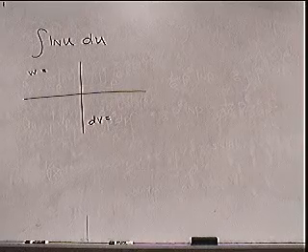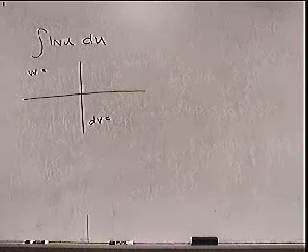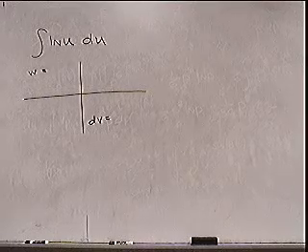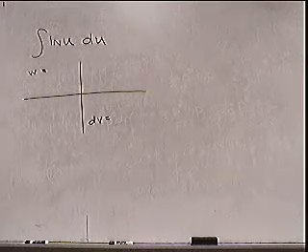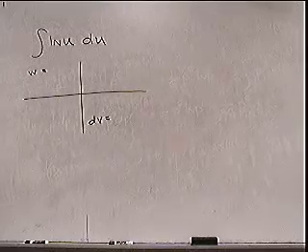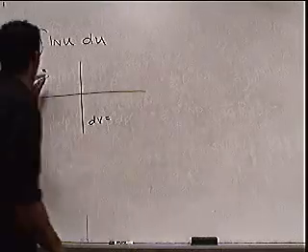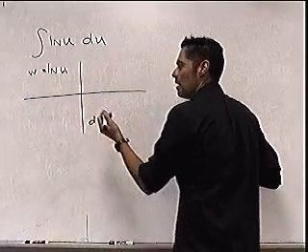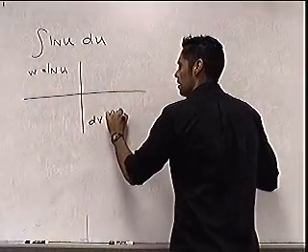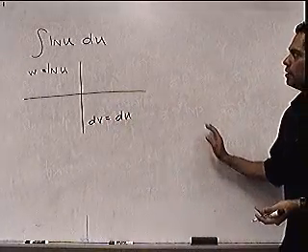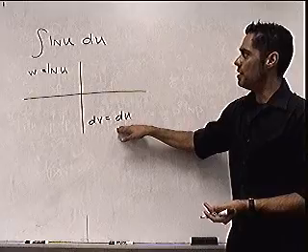Okay. What are we going to choose for w? ln u? We don't have a whole lot to choose from, do we? Let's just try it. Can you take the derivative of that? Yes. How about dv? What's the only thing left for us to choose for dv? Just du. That's our dv.